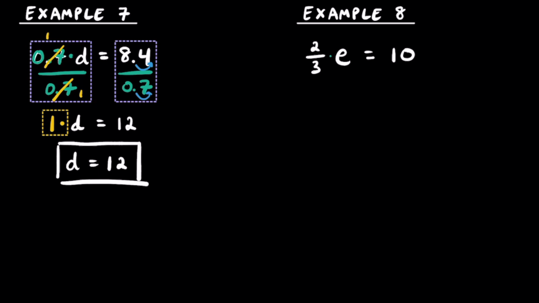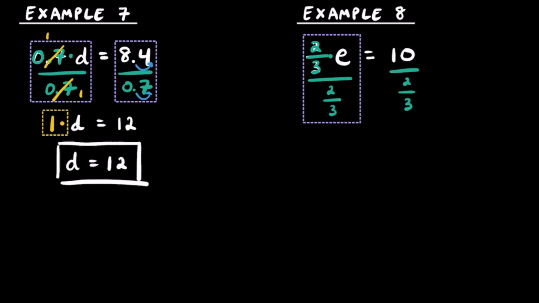So we know this 2/3 is being multiplied by e, so we're taking 2/3 of some number, and that's equal to 10. So let's see, how can we get rid of this 2/3? Well, just like the last few examples, we can divide both sides by 2/3. 2/3 divided by 2/3 is going to equal 1 for us. Well, we could also solve this equation by using the multiplicative inverse. I'll save that for another video. On the left side, these 2/3 are going to cancel out with each other to make 1, and we can write 1 times e on the left side of the equation.